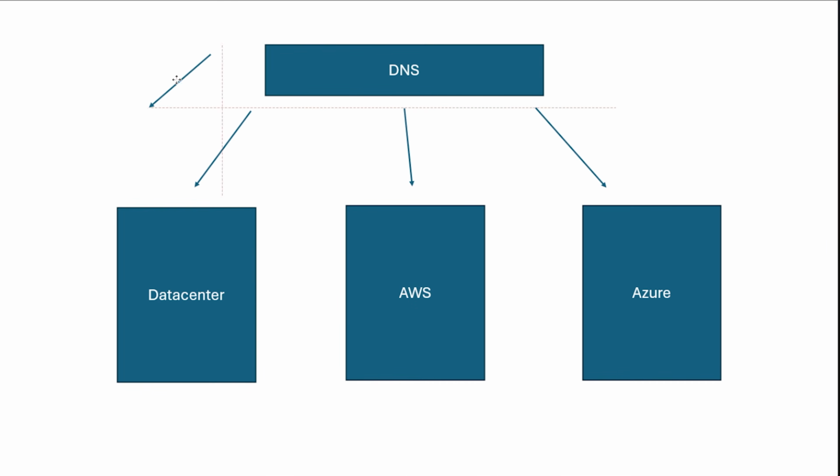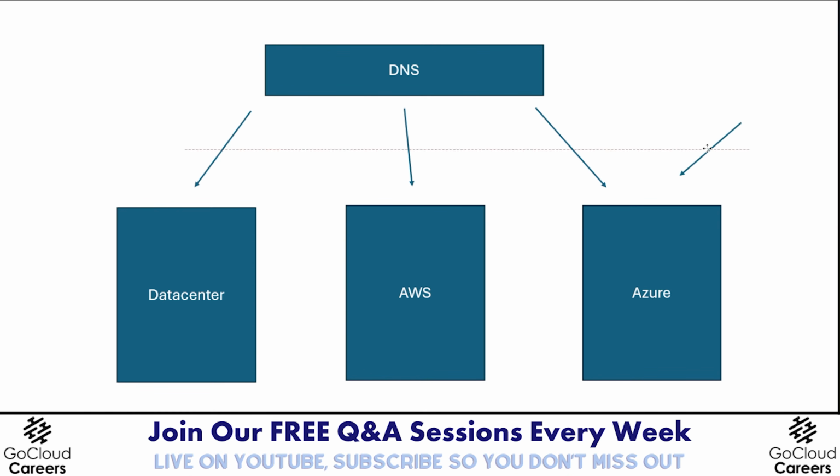So that is one type of listening: it's listening for the DNS request. But DNS also needs to know something else, and all load balancing will need to know this next thing. They need to know that there's a recipient for where they send their traffic or their data. So how would DNS know if the data center is there, or if AWS is there, or Azure is there? It can't just assume. So the DNS servers will ultimately send some form of a health check to each one of these environments. It'll essentially be saying, data center, are you there? And the data center will respond with a message that says, yes, I'm here.